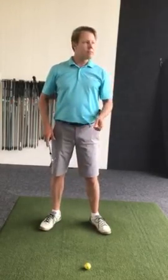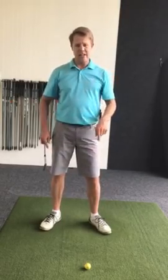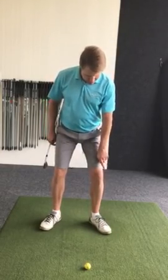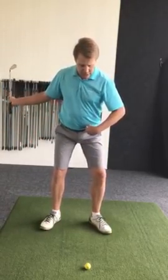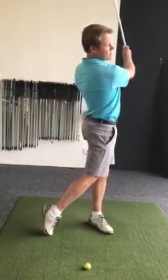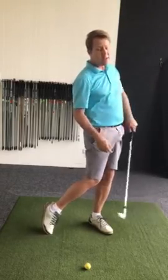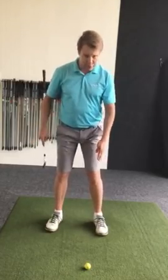The left foot is very similar, but there's probably two more little added benefits of having the left foot turned out. The main one of having the left foot turned out similarly to the right foot is that when we have it turned out and the knee is also facing out to the left, it makes it a lot easier for us, as we come through, to actually turn to the left and get right around so that we have that belly button facing forward, right? That's the first reason.